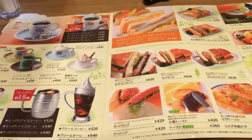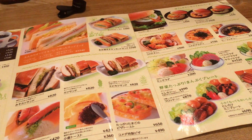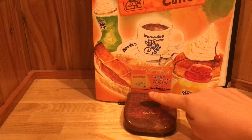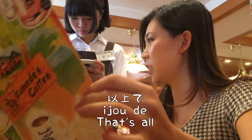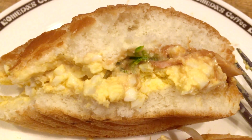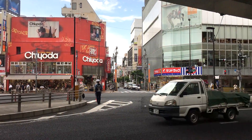There is a lot to choose from, but Kometa Coffee is famous for their sandwiches. The food sold here is also a very typical breakfast meal for Japanese. Their sweets and coffees are also very popular. I decided to get the egg bun, and when you're ready to order, just press the bell and they will come. Kometa Coffee cuts up the egg and mixes it with Japanese mayonnaise, which makes it taste really good. Egg and mayonnaise is actually a typical filling in Japanese sandwiches.